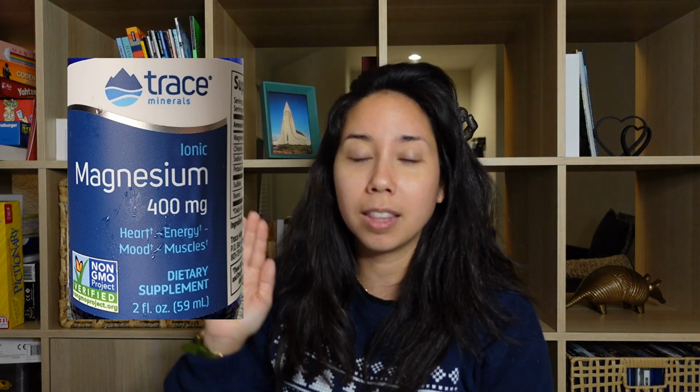I also don't love seeing the non-GMO label on the left, because in the English language, we read left to right, top to bottom. So because I'm seeing this first, it's taking my eye away from the main information of the bottle. Plus, I normally see it on the right side of labels, not the left, because you get through your main content and then you get to your certifications. That's how I normally see them, so this one is unusual to me. Overall, the hierarchy could be better, but I've seen worse. So it's not that bad.